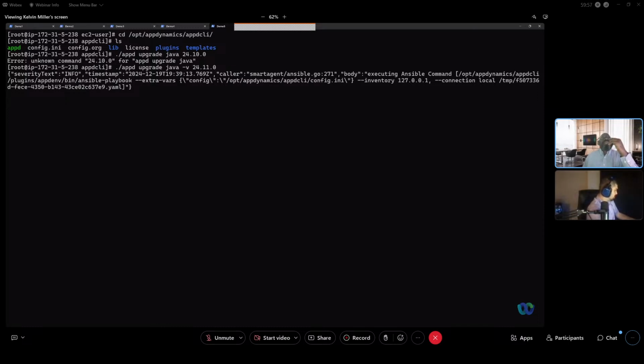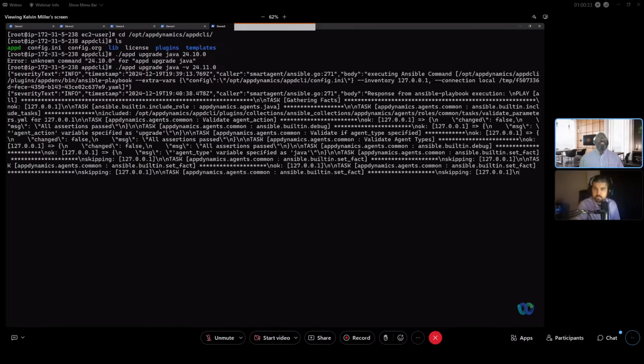So that's pretty much how you would use the CLI to do an installation and an upgrade. With the installation, you have to have the variables behind it and change the upgrade to install. And for the upgrade, you just add the version that you want to upgrade to. And I do find that, to me, the CLI is faster than doing it through the console. So that's pretty much how you do it.